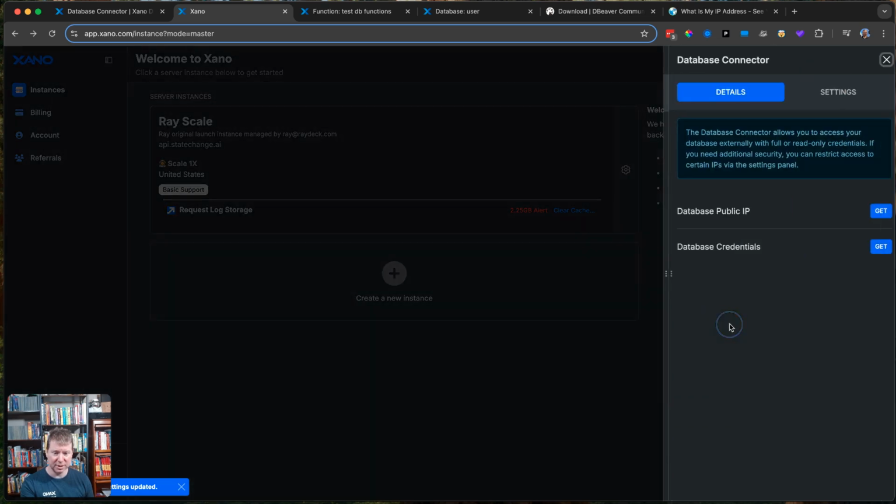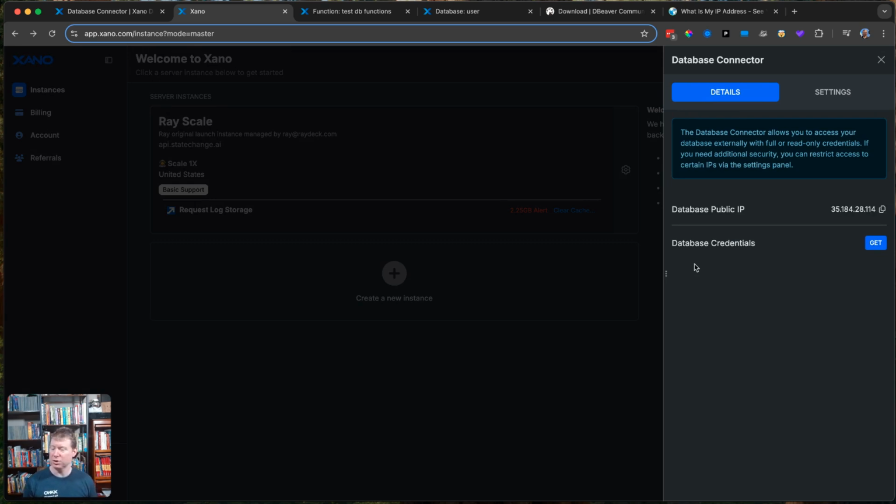And if I click back into the database connector, I can now see what the IP address of the database is, which shouldn't be that surprising because the database IP is going to be the IP of your instance. The situation which is not going to be exactly the same as your instance could be when you have some Xano clustering going on, but that tends to only happen at high levels of Xano, like when you're using auto scaling and stuff. But for most of us in the launch or ordinary scale plans, you're going to find that this IP address is exactly the same as the IP address of your Xano instance.